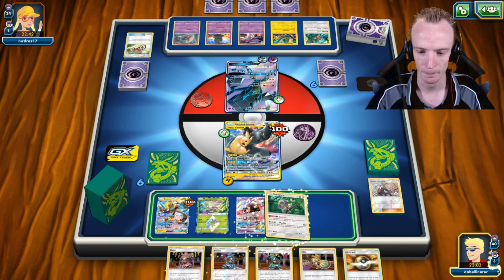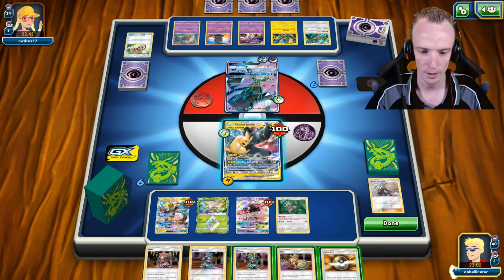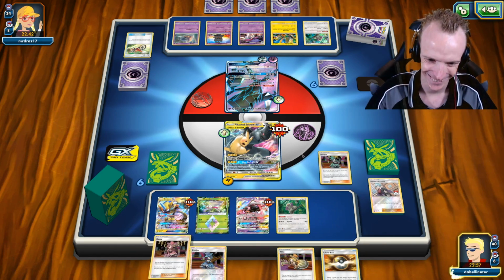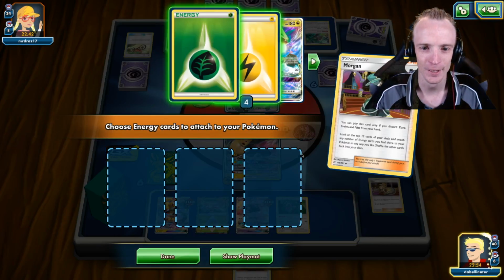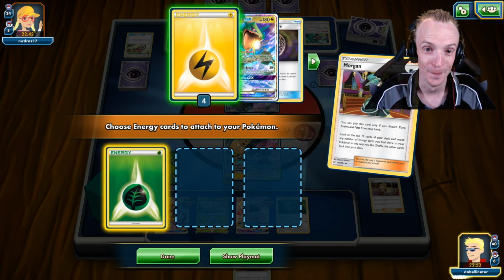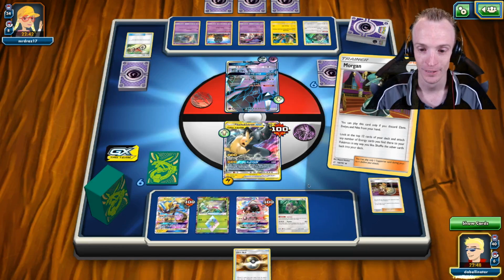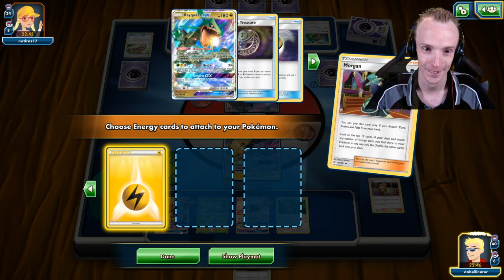Alright, so Oranguru, you're up. Let's go with Morgan and hope for 5 energies. It's all I want, 5 lightning energies. I've got 4 of them. I have an energy attached, have I? There is a chance.